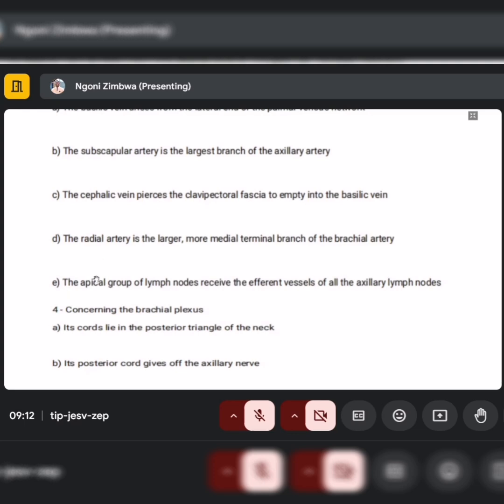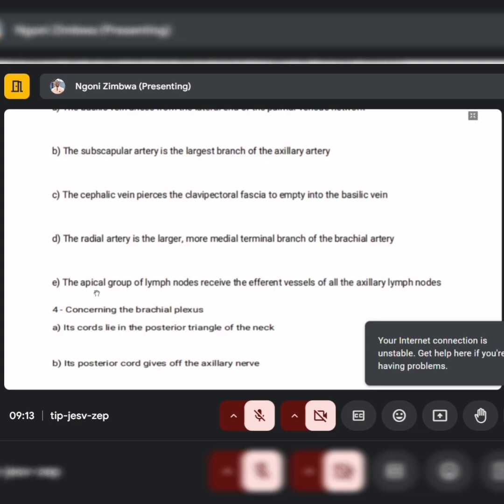So all this lymph, lastly, they'll drain into the apical lymph nodes, right? So since you are also doing thorax, it is from the apical lymph nodes where we drain into the subclavian lymph trunk. So the right subclavian lymph trunk would drain into the right lymphatic duct. Remember the right lymphatic duct actually drains lymph from the right portion of the head, right portion of the neck, and right upper arm, right?